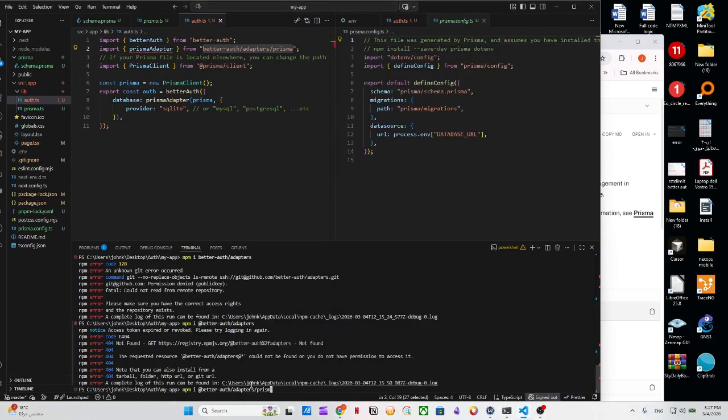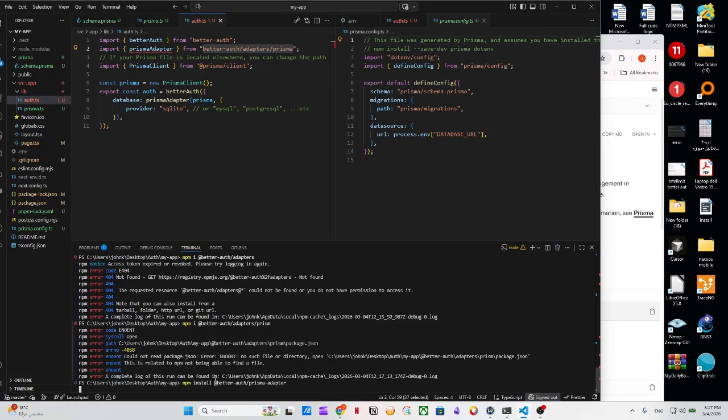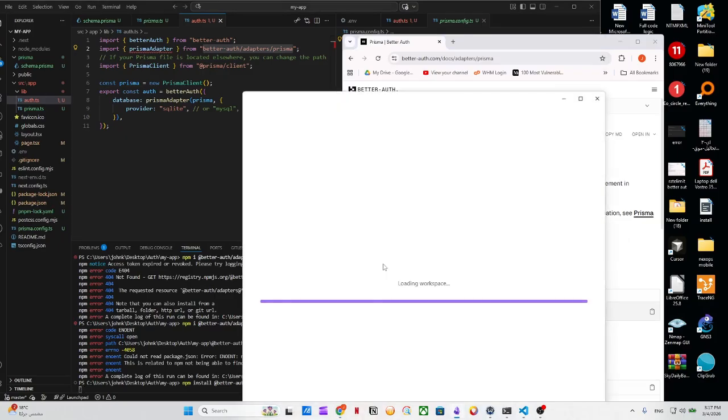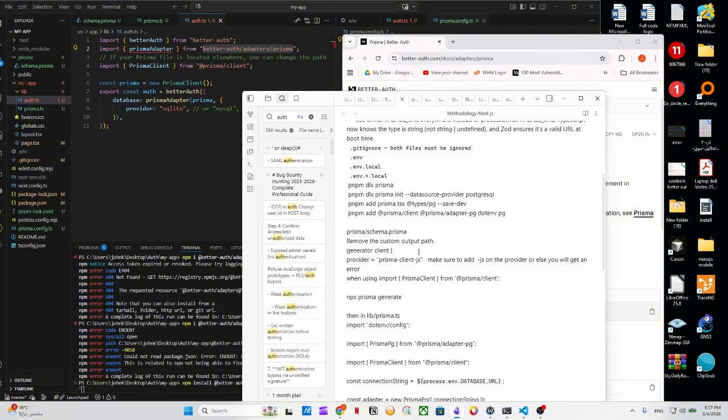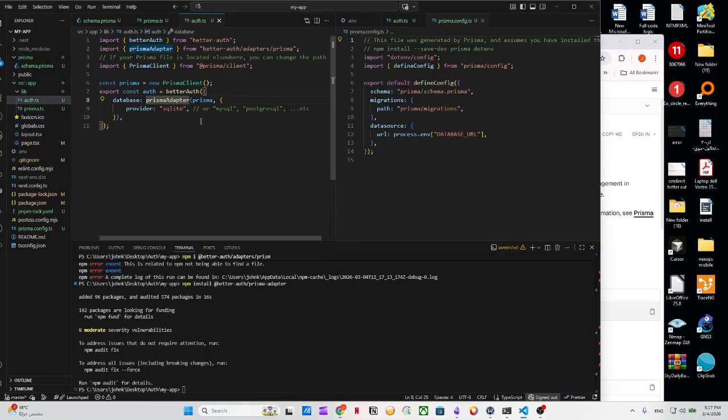Let me go ahead and just remove this one. npm install Better Auth Prisma adapter. For Prisma, we need to use that one before adding this one. So now the error is gone.